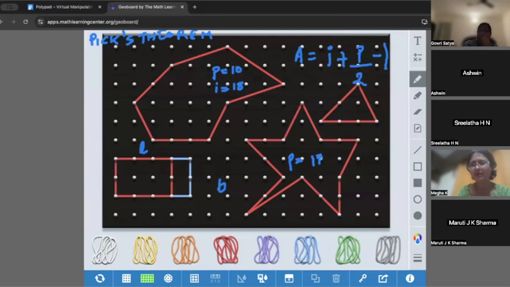Suppose we look at a line and Pick's theorem. Suppose we take the length as 3 units with 4 points, then 4 by 2 is 2, and 2 minus 1 is giving us 1 unit square, which is obviously not the area of the line. So it is only working for flat surfaces.